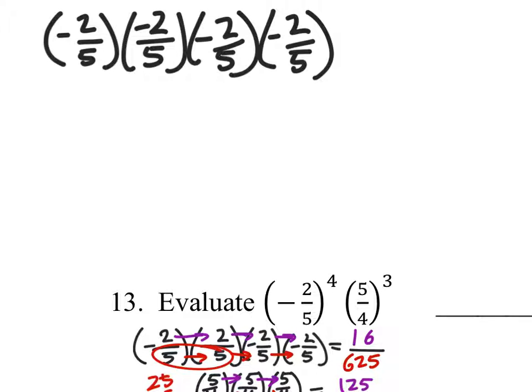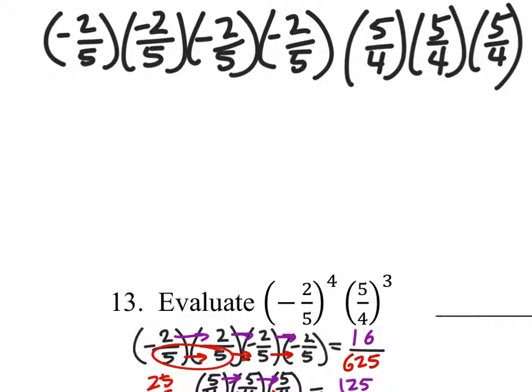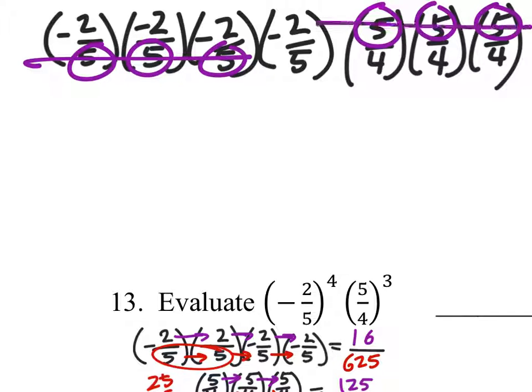So, that's our first fraction expanded. The second fraction expanded. Right? So, this is what we have overall. Again, we're not worried about the negatives because we have an even number of negatives. So, we know our answers are positives. But, see how we have these 3 5s here in the numerator? Well, they're going to cancel 3 5s out in the denominator as well. So, those kind of get canceled away.